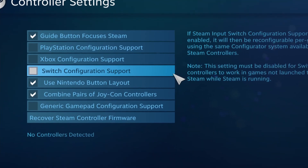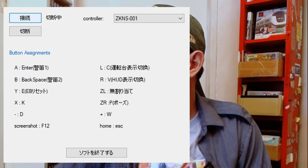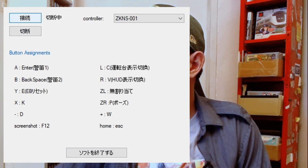One previous thing you need to do on Steam is disable the use of Switch controllers. Then plug your Suiki controller into your PC, run the app, and inside the app select the Suiki controller — the CKNS001. Once you have it selected, press the button on the top left and that's it. You have it running. Now go to Steam and run the game.